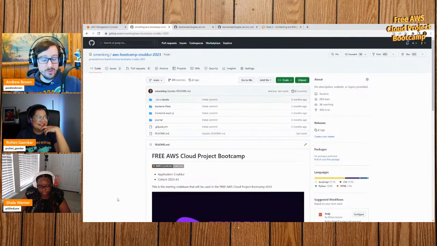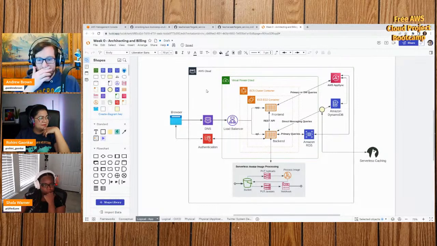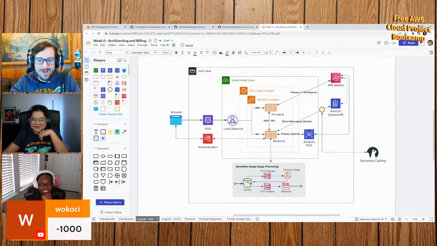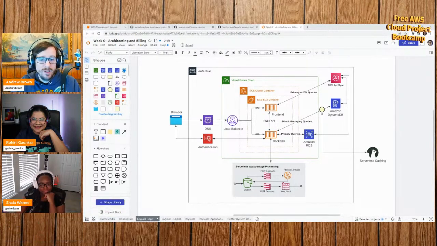And while we wait to see those numbers roll in so we get an idea, what I'm going to do is I'm going to go pull up our diagram. Some folks are caught up. So for those who are probably here caught up, for those who aren't in the stream, they're probably going to watch this delayed by a week. So it says negative 1,000. I can understand that. That DynamoDB week was really hard. But some aren't too bad, like -8, -3 is not actually bad. I know some folks had some serious hiccups, but that's okay. Just stick with it. And there's ample time to get grading afterwards.